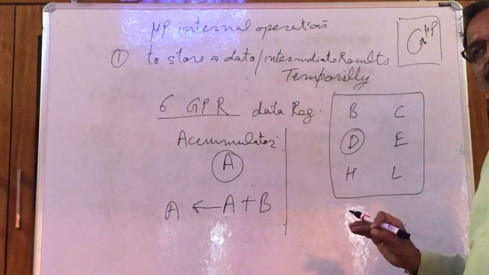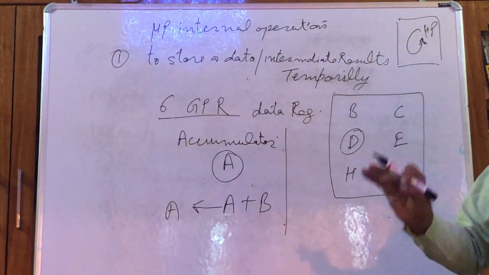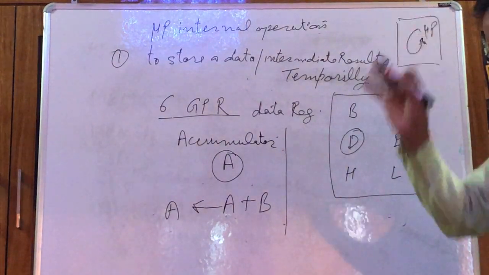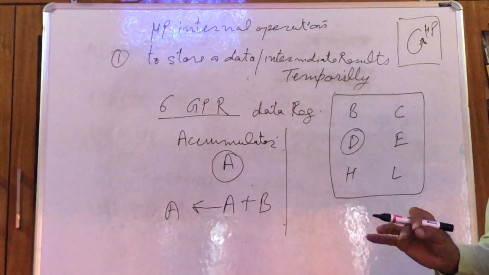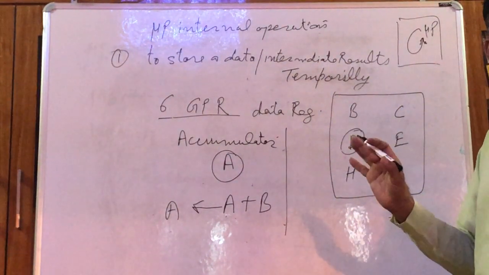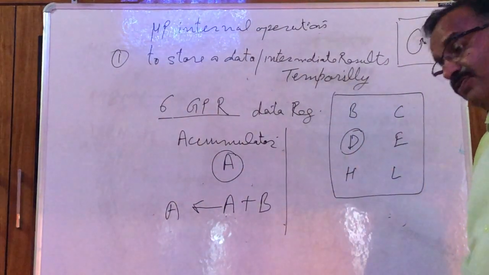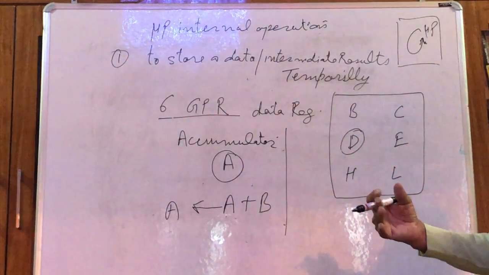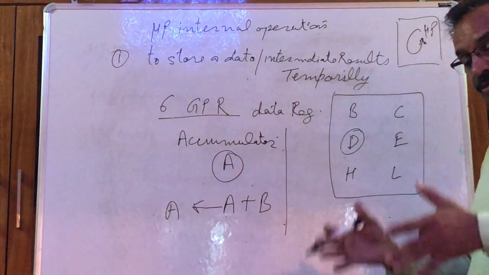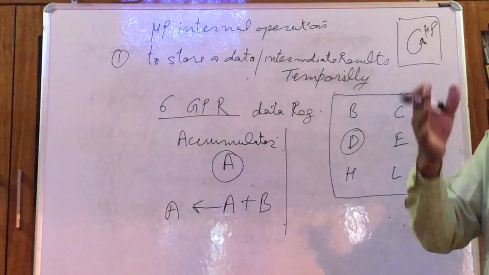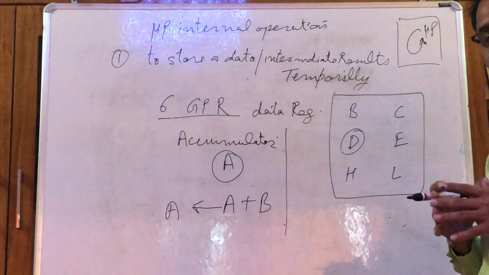So, microprocessor 8085, though it is an 8-bit processor, performs all 8-bit operations, but apart from that, it can perform certain 16-bit operations also. And if it can perform a 16-bit operation, quite obviously that operation is to be performed on certain data. So there must be a capability of storing 16-bit data also.